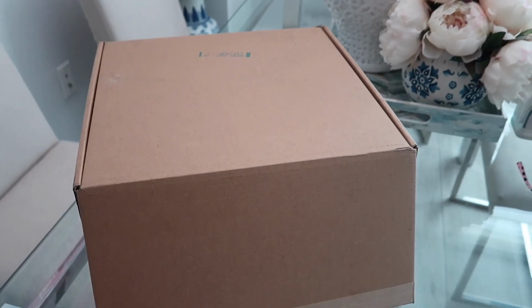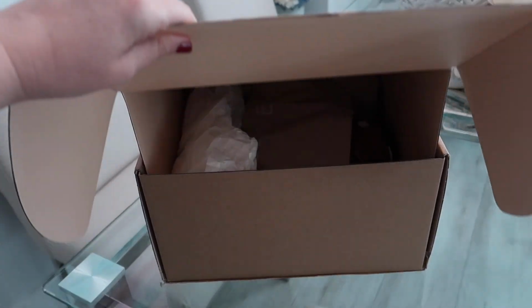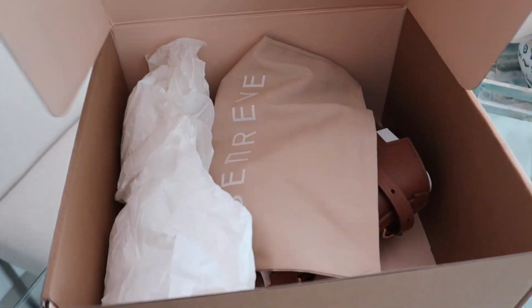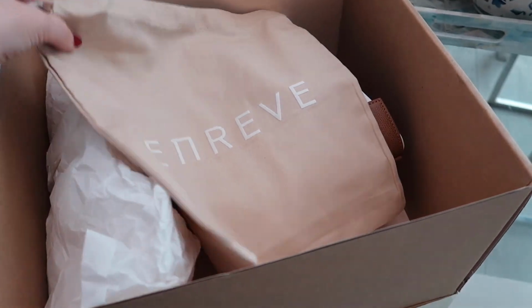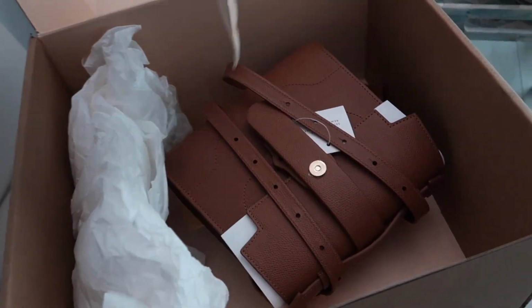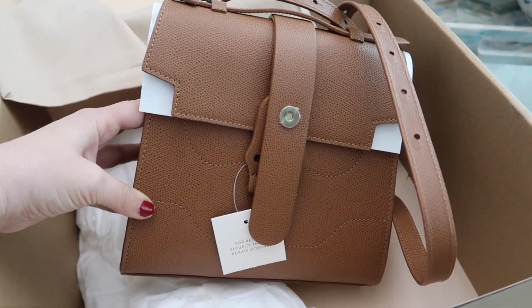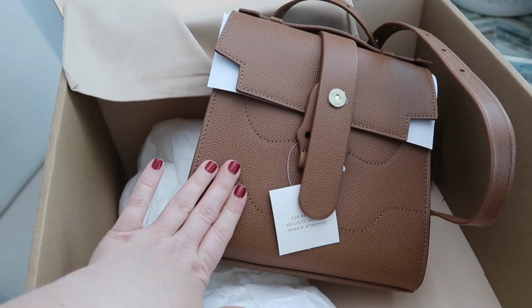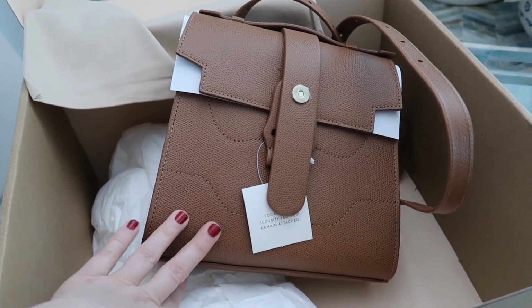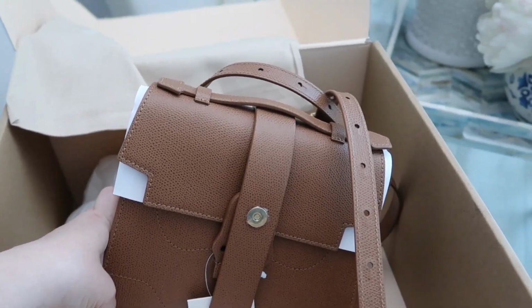And I actually got another gift in the mail today that I bought for myself. Today is the 26th, the day after Christmas, and I got something from the brand Senreve. I am a huge fan of this brand. I have always been. I ended up getting the Alunna bag. This is one of my favorite models. This is the Alunna bag in the Chestnut color, which is actually one of my favorite colors. I already have this one in two other colors just because I love it so much.